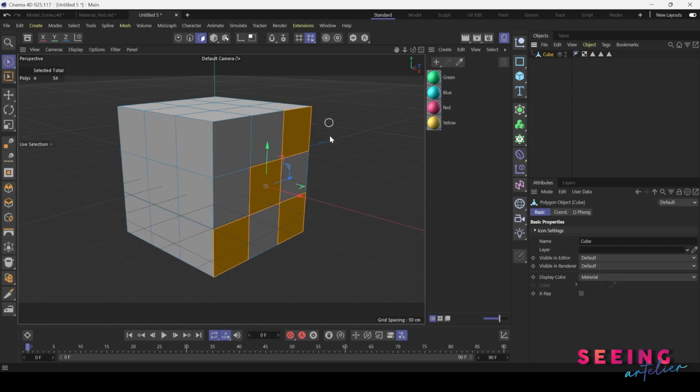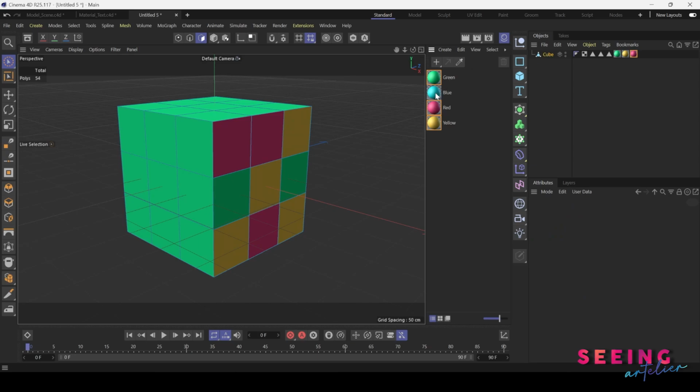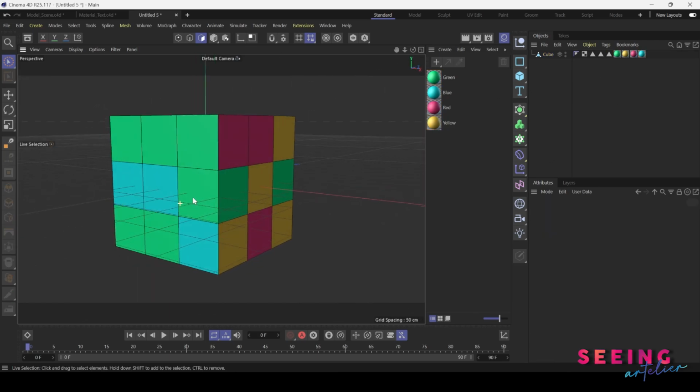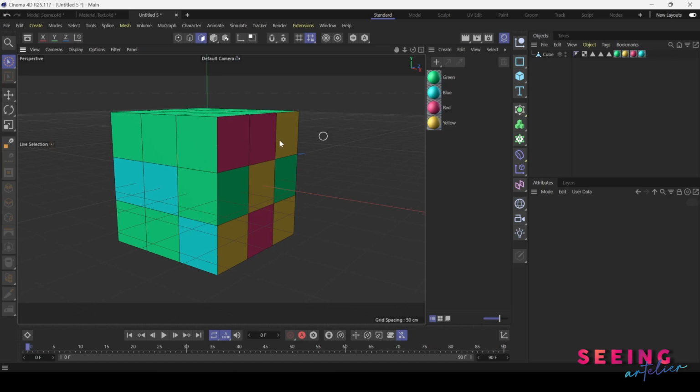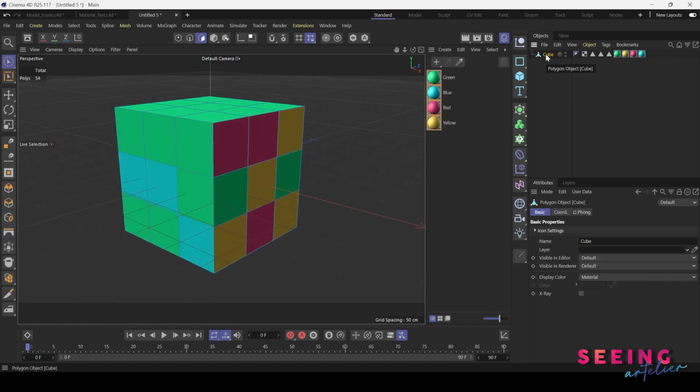So right now, what we need to do is we put our green for the overall, and I put yellow over here. And at this selection, we just drag and drop the polygons that we want. Now we can just add red and drag and drop the selection that we want. And we have blue and we drag and drop the selection we want. So this is how we can apply our different materials into different polygons in a cube. Make sure that you change it into polygons.